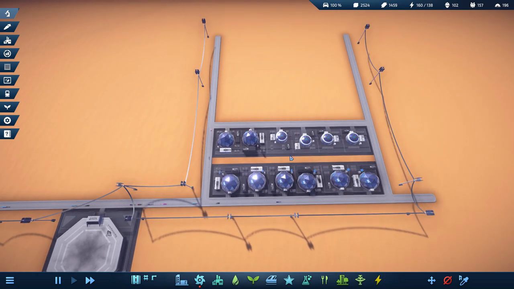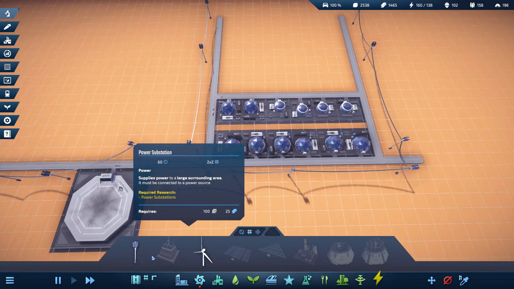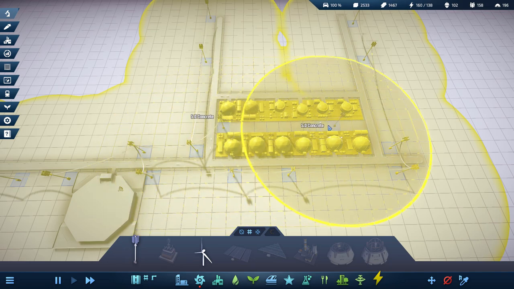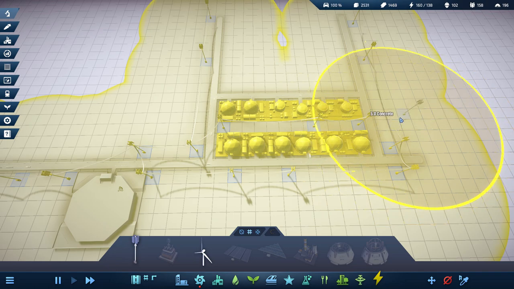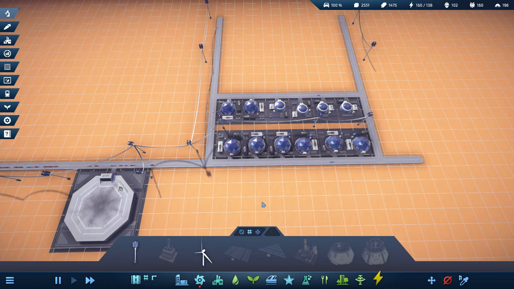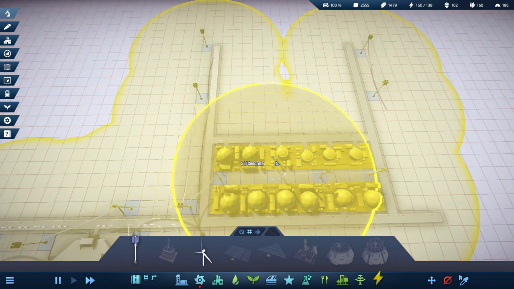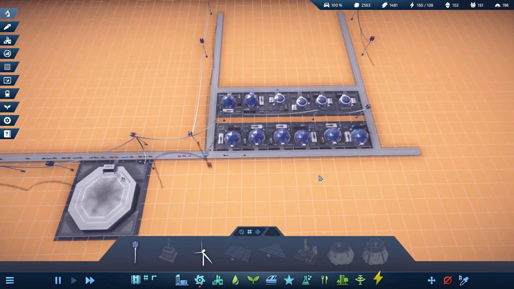May have to put some power in the middle. So I left this row empty. I may have to move this row of power over to here. Actually, let's do that while we're waiting. So if we go from here to there. Then I can get rid of you, you, and you. I think I can get rid of that, but we'll leave it for now. And then when we put the other row of houses in, we'll get one more of these in between it, and that should balance our power out.